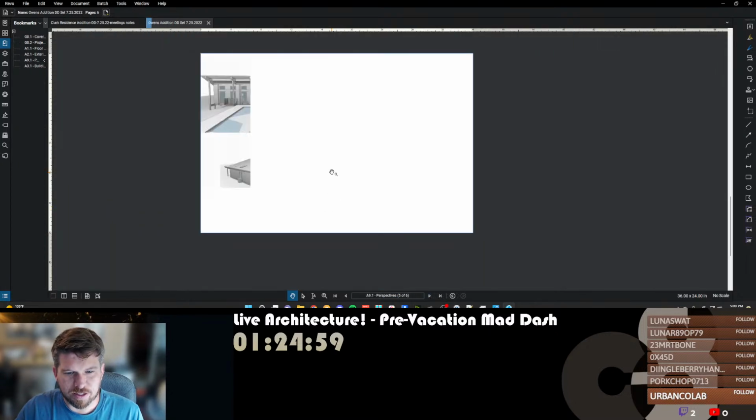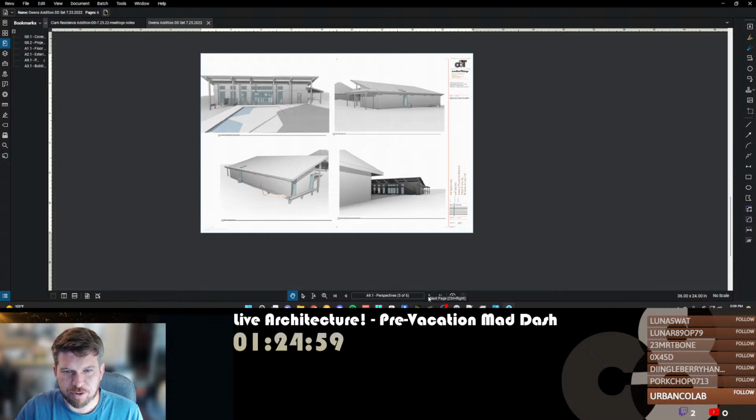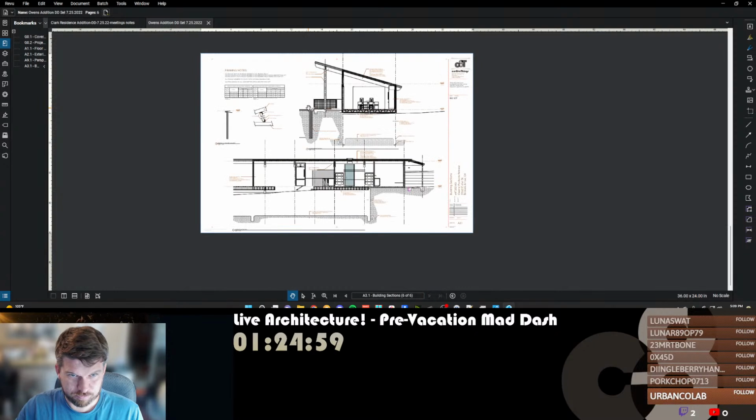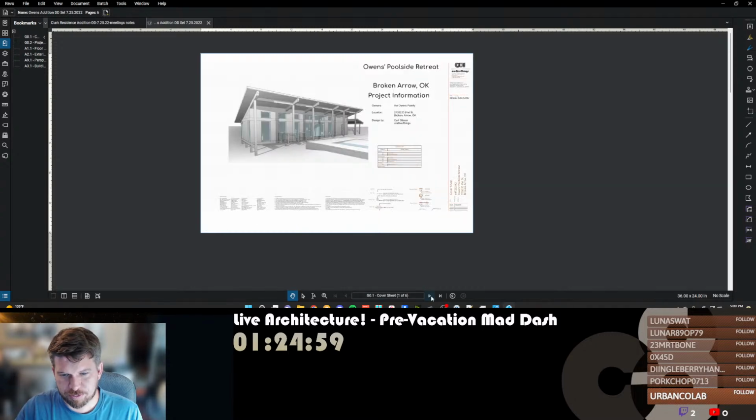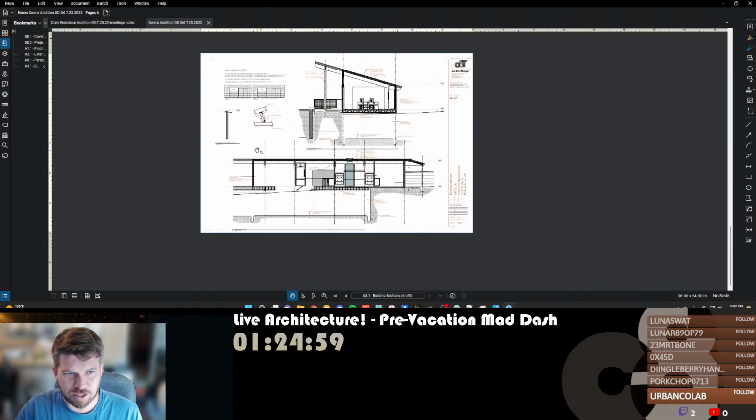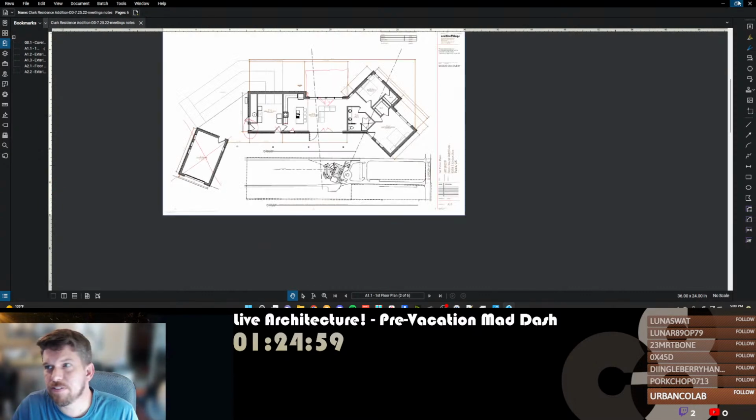And then a couple perspectives, get some hero shots. And then, whoa, it's supposed to have electrical. This one doesn't have electrical. Electrical layout. And that's a DD set.